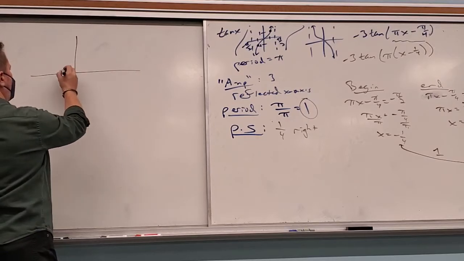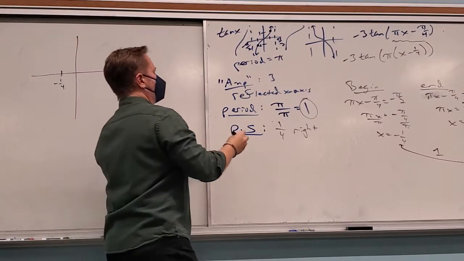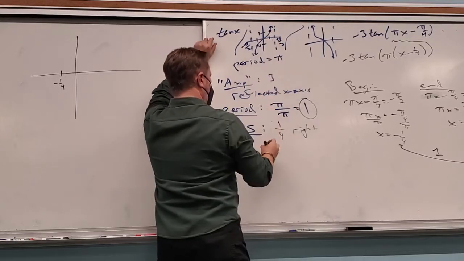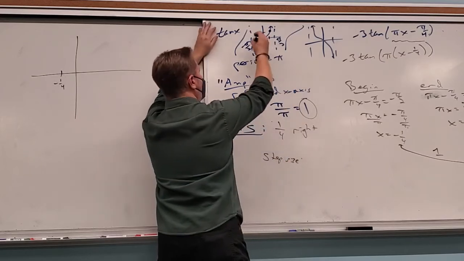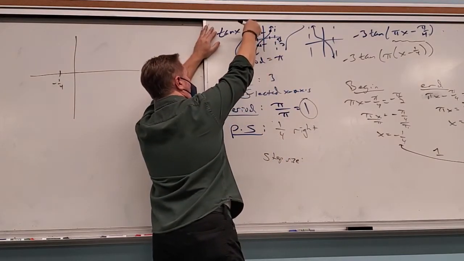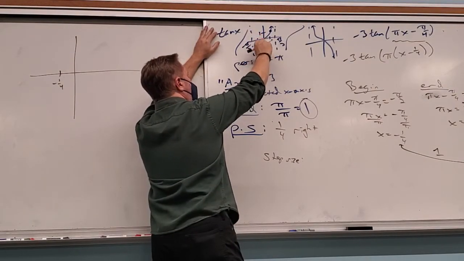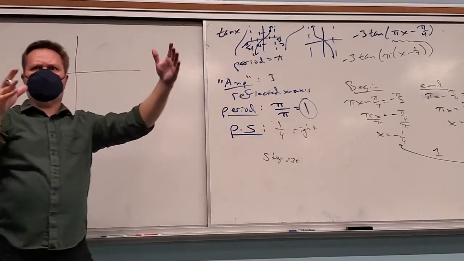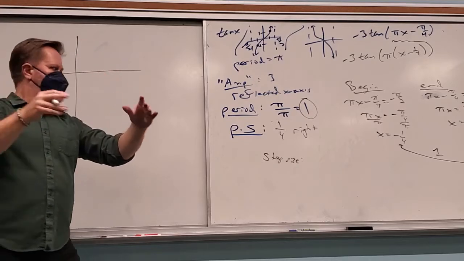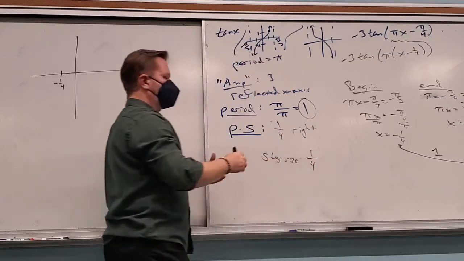So now it starts at negative 1/4. The step size, let's see if you guys are cool with this. There's a point where the vertical asymptote is, then the point where it goes to -1, then there's a 0, then there's 1. So I broke it up into 4 parts again. It's pretty much always breaking it up into 4 parts. So the period is 1, break that up into 4 parts, I step by 1/4.